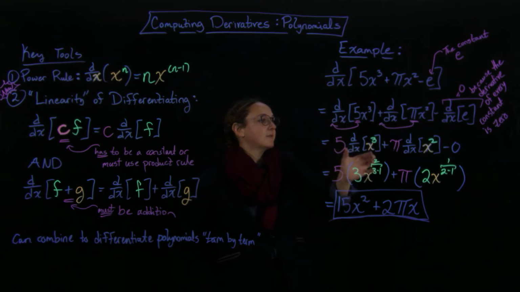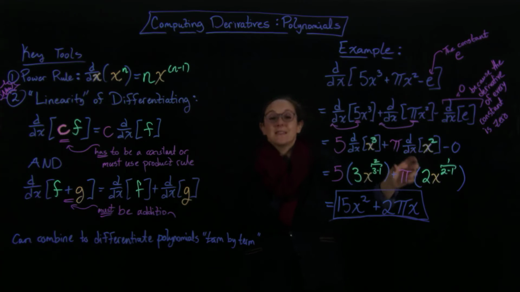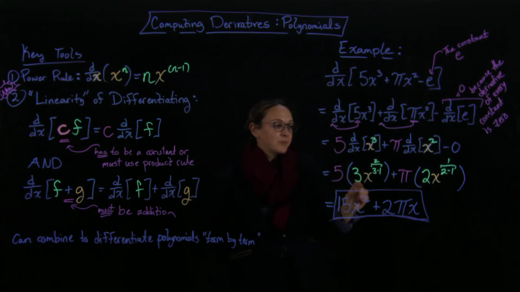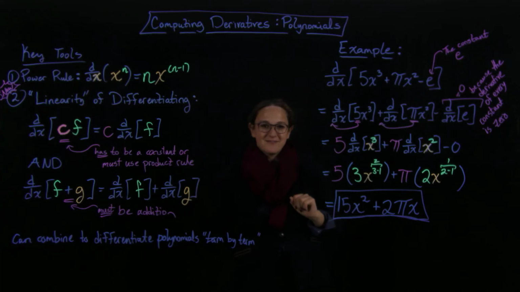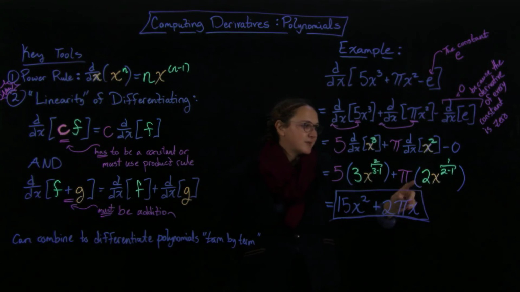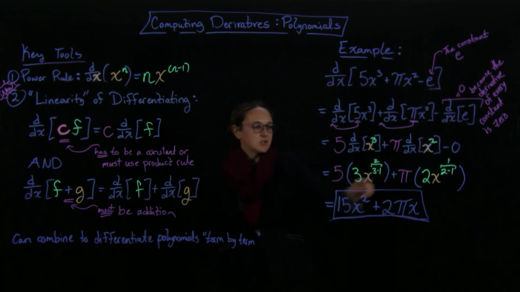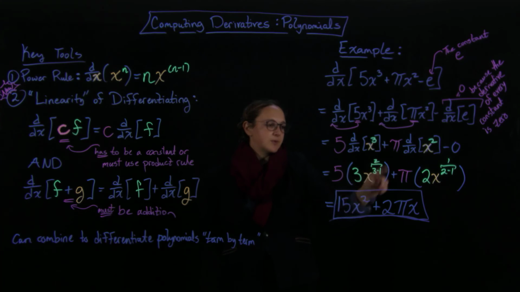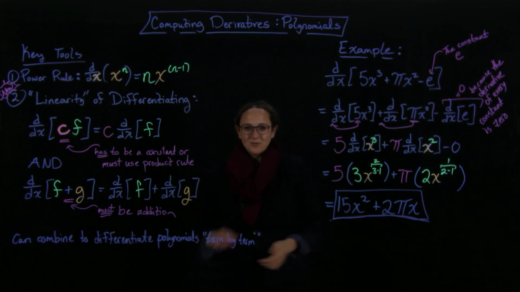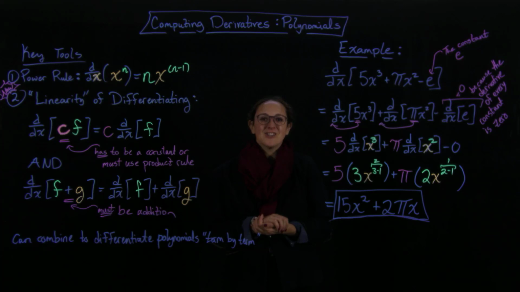And then I can pull out my constants. I pulled out the 5, but I still have to take the derivative of this. I pulled out the pi, but I still have to take the derivative of that. Then we remember how to do the derivative of one of these powers: you drop down the power, and then you subtract 1 off from the power. But we know that x to the 1 is x. And these are just products, so you can pretend the parentheses almost aren't there, and we can multiply 3 and 5 and 2 and pi. And that's what we get. Okay, so I hope that made some sense, and I'll see you in the next lecture.